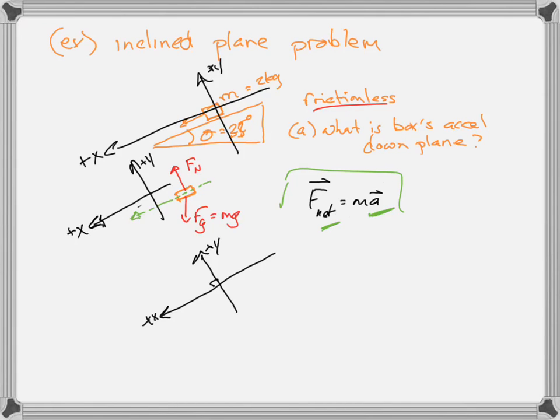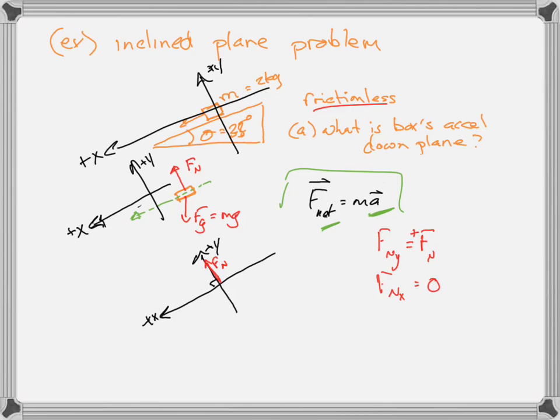And let's say, for example, Fn. Fn is also perpendicular to the plane. Okay, Fn is along the y-axis. So Fn y is just positive Fn. That's the y component of Fn. And Fn x, the x component of Fn, is 0. There is no x component. Fn is in the positive y direction. That's all I'm really showing.